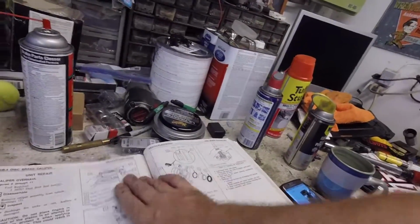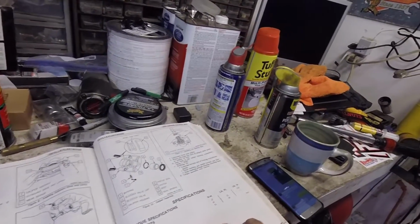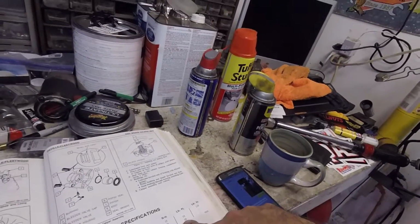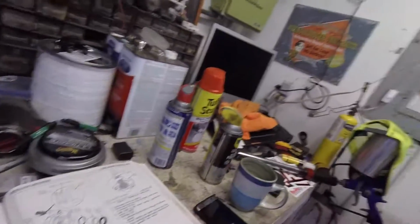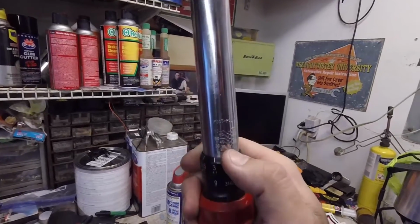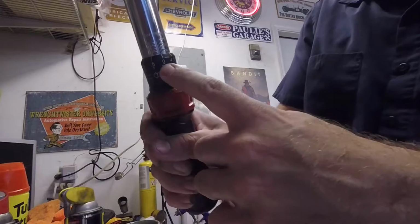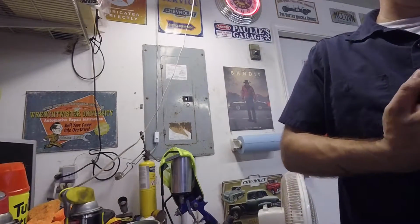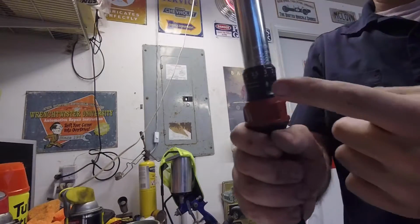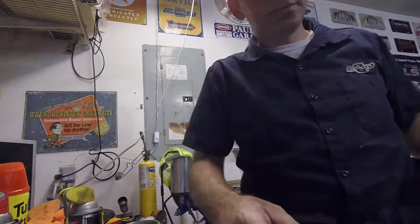So here we are in the disc brake section of the factory service manual. And mounting bolts, 38 pound-feet of torque. Okay. So I'm going to take it to 30, and then actually I'm going to take it to 35, and then I'm going to go to 3. So there's 35 and that's 3, makes 38. Turn the red piece and lock it.